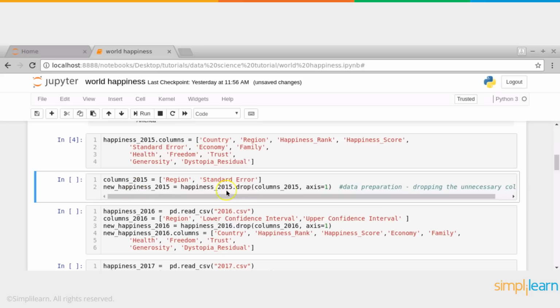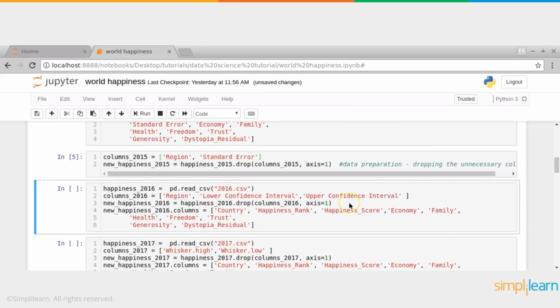So you can use this drop functionality to remove some of the columns which we don't need. For example, region and standard error will not be contributing to our model. So we will basically drop those values out here. We use the drop, and then we created a vector with these column names. That's what we are passing here. Instead of giving the names of the columns here, we can pass a vector. So this will drop from our data frame the region and standard error columns.